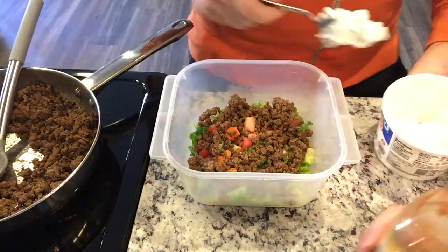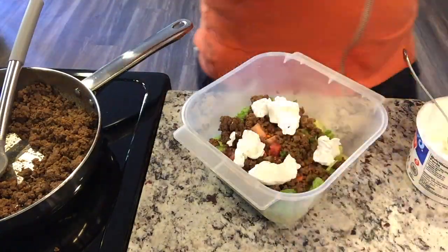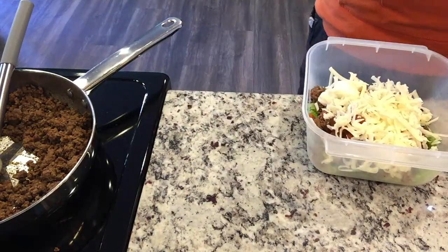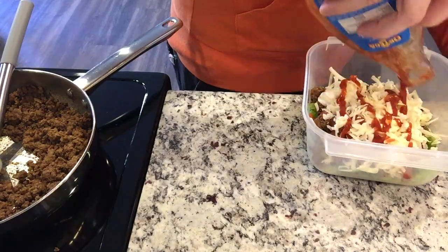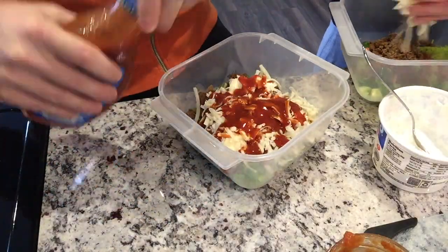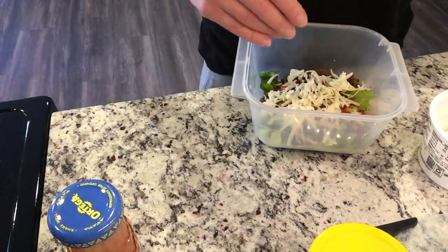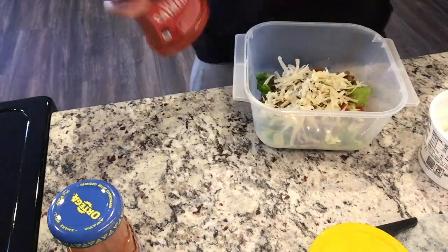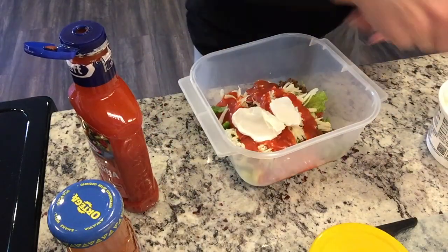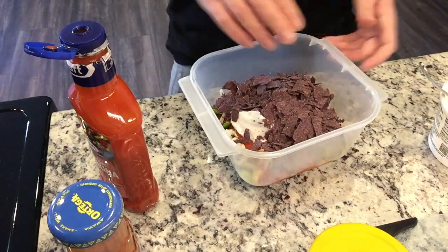So my husband assembles his. We always use these big bowls so it's easy to mix. He's adding in the taco meat and sour cream, some salsa, cheese, as well as some taco sauce. And if we had had it on hand, he would have also added avocado and cilantro. So his gets a little bit more doctored than mine. I do the meat, the cheese, sour cream, and then I like to use Catalina dressing on mine. And he always has his chips on the side, and I just crush mine up and mix mine in, and that's it.